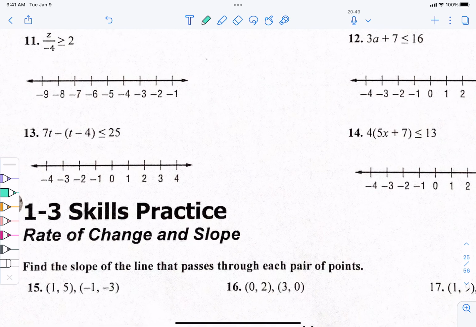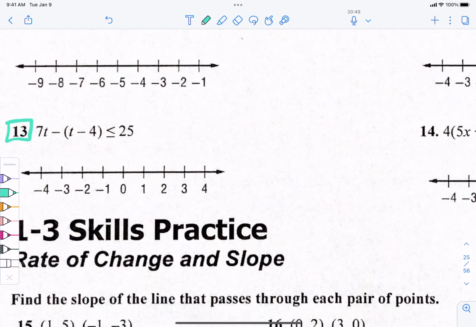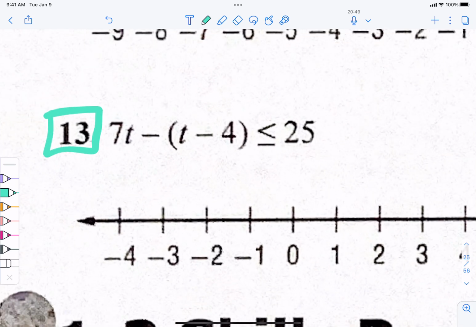You're going to get number 13 wrong, so let's do it together because it's a tricky one. I am. You are. 100%. Maybe not 100%. Do you want to bet? Okay, you do it right now. Maybe 90.